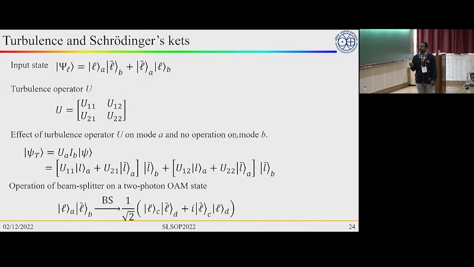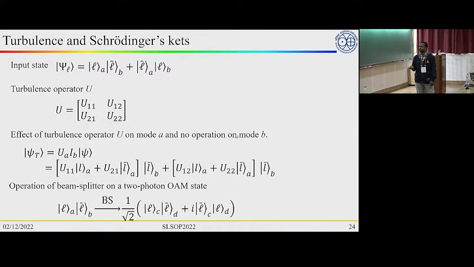So we associated these turbulences with a turbulence matrix, and we tried to find out how this state, which is one of the states like 1 minus 1 plus minus 1 1, will be affected by this turbulence operator. So the first task was, let's associate this turbulence to only one of the photons. So we operated on only one of them. My photon A is getting affected by the turbulence, but with B it's an identity matrix, so no turbulence.